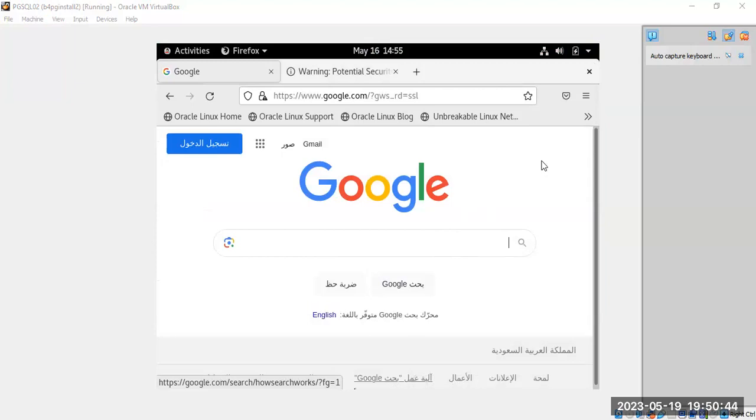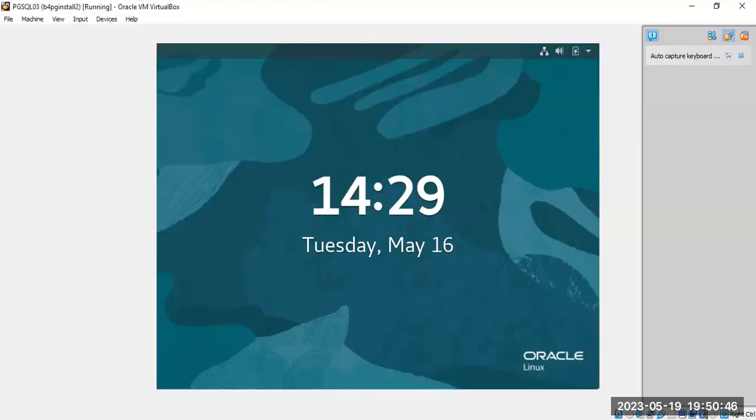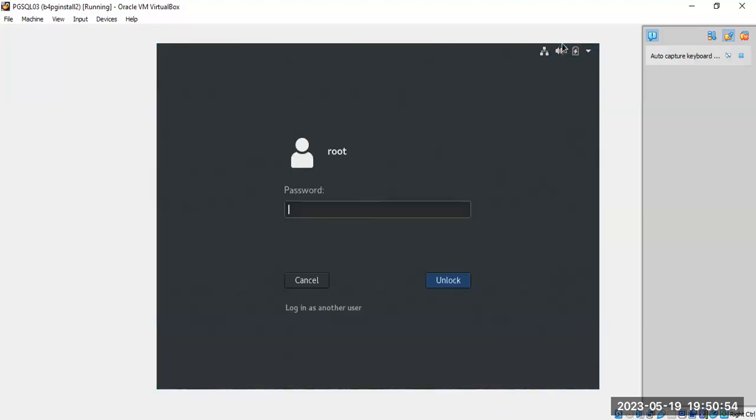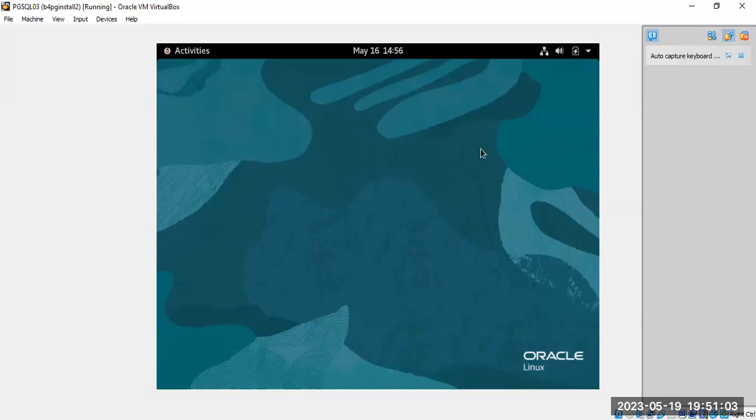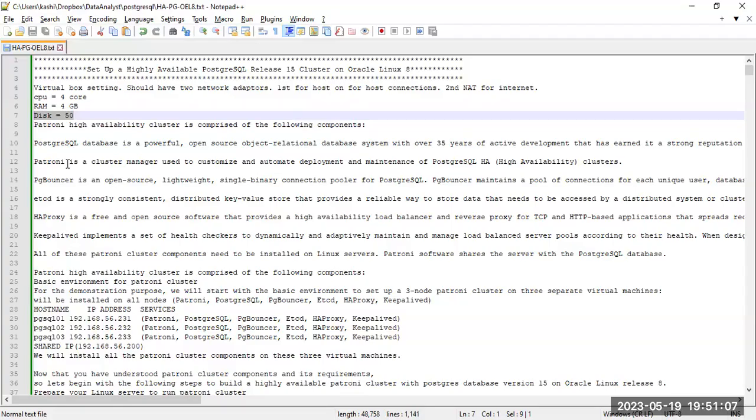We will go to the third machine, and we are using Linux 8.6 version. We are inside the third machine, and yes, all are connected. Okay, fine, so let's go to the documents.